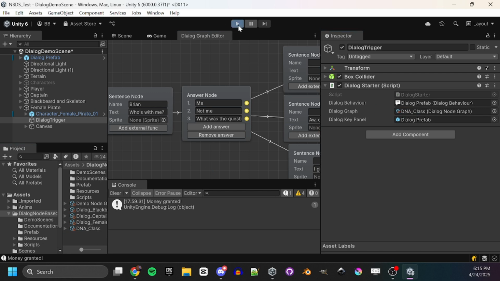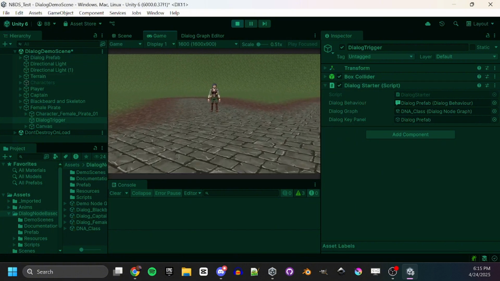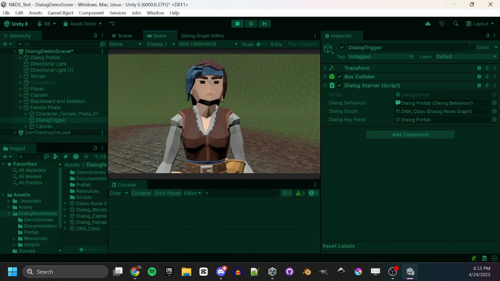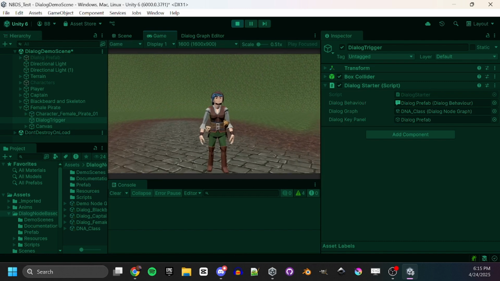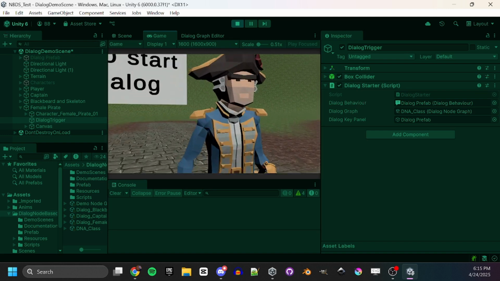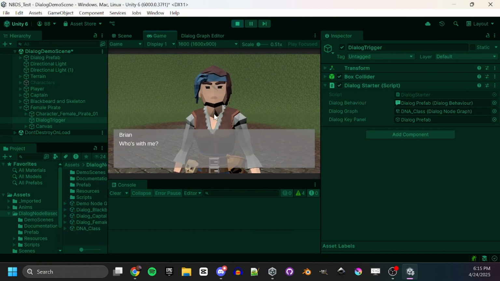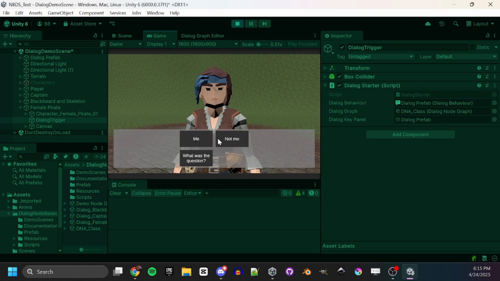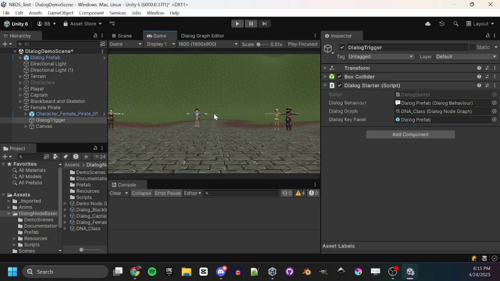So now when I run my scene and talk to the female pirate, I should see the stuff that I just created instead. So I talk to her, and instead of asking for money, wait a minute, did I just break something? Now I'm not even getting the E to start dialogue. What happened to you? For some reason the canvas didn't show up, but the dialogue is playing when I press E. It'd be interesting to know how I managed to break it.